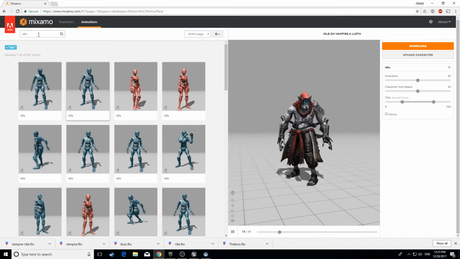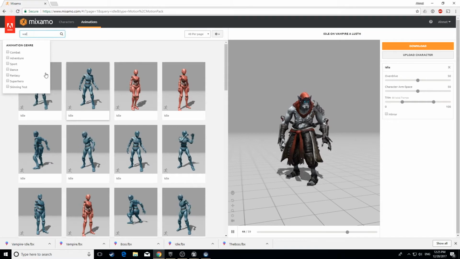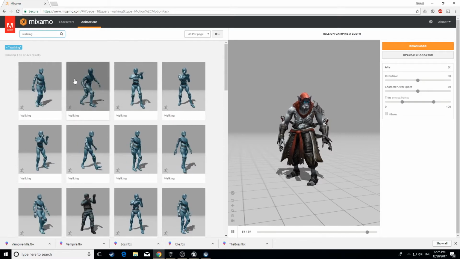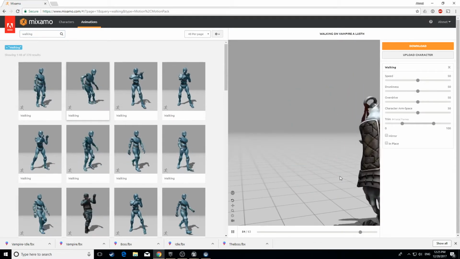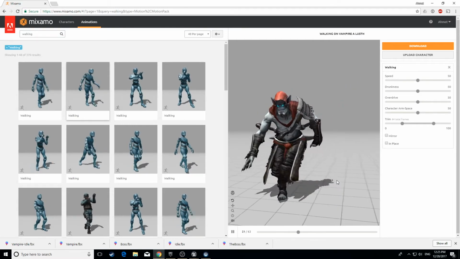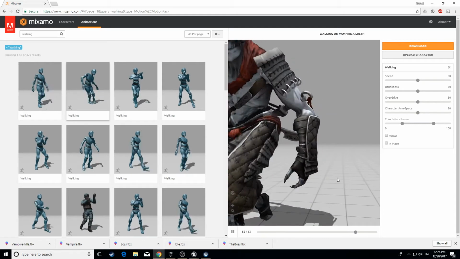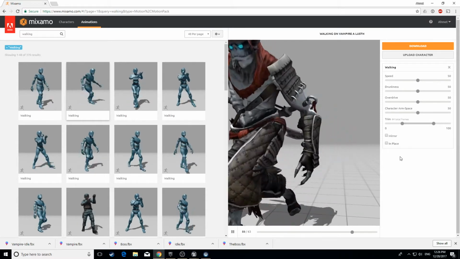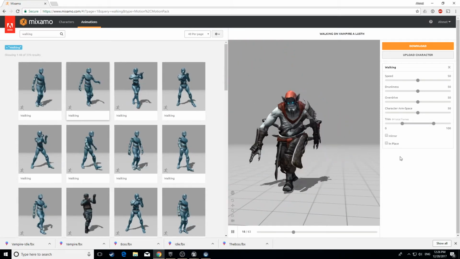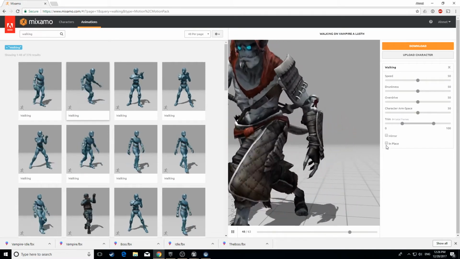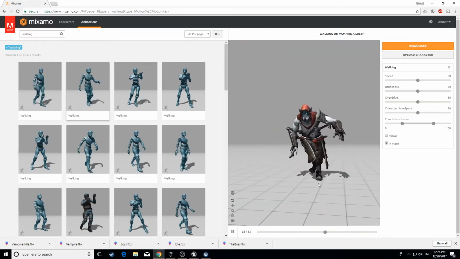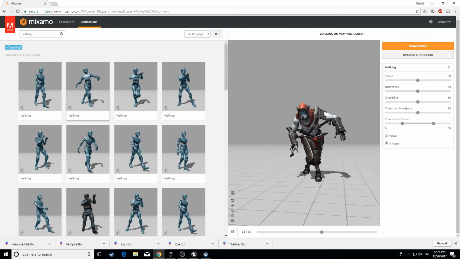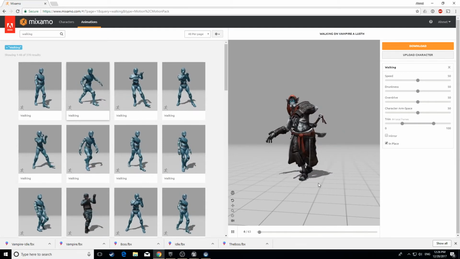In addition to the idle animation, I would like to have a walking animation. So I will search for walking in the animations. I will use this kind of drunk walking animation. It seems to be an interesting animation, so I will use that. I'll just go over the animation and check if there are any flaws, which seems to be okay. The only thing I have to change in these settings is to use the in place option. This option makes the character not move during the animation. And the reason is that we are going to add the movement of the character within Unreal Engine.